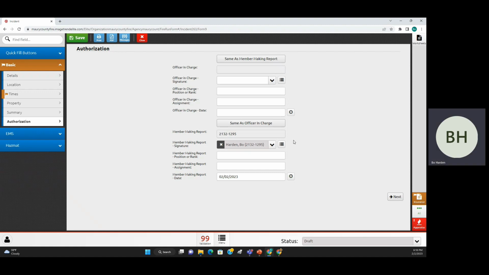Let's say you're on engine 10 and you were actually the one that went inside the house, you put the fire out. You're going to need to come back in and go, I'll show you where, and add your additional narrative on what you see, what you saw. And that's important because Chief Estes's report is going to be good documentation, but when you do go to court, you're like, I don't remember what happened. I don't remember if that door was open. I don't remember if that window was, I don't know, so you want to make sure you're documenting that stuff really well.